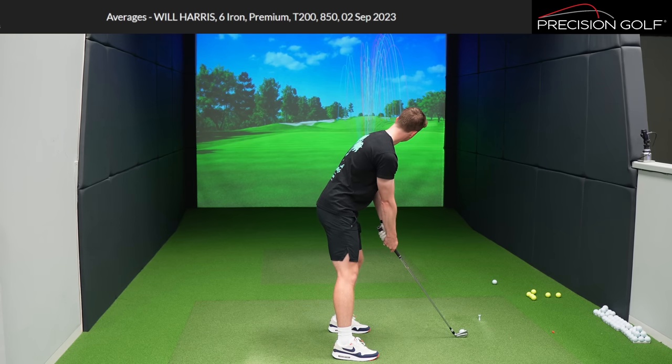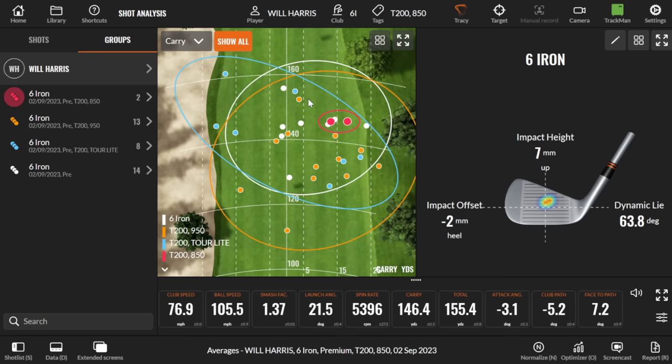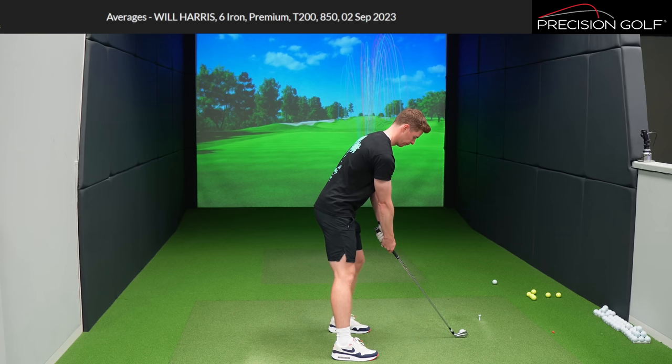If that was, for argument's sake, say it's 4 degrees squarer, you've got a stronger number both in ball speed and in flight, and then it'll be up here. Okay. But it's a good start in strike terms.